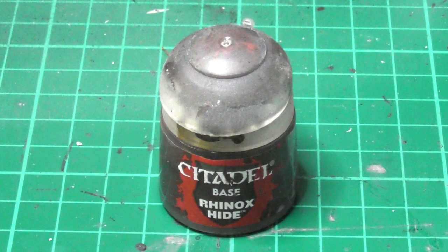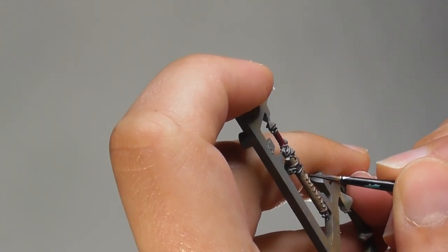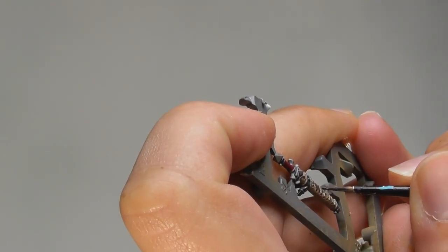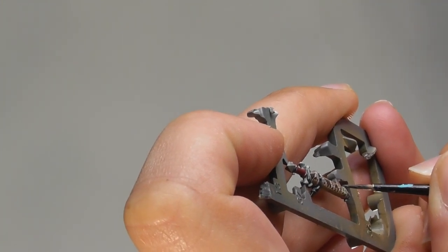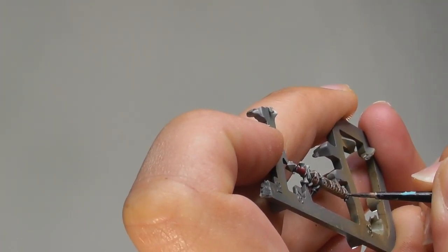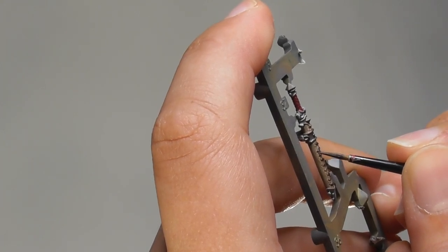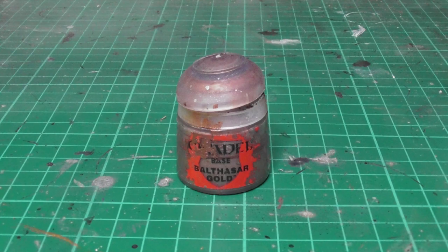And with Rhinox Hide, I base paint all the straps on the sheath. I am using now Balthasar Gold for all the gold details.